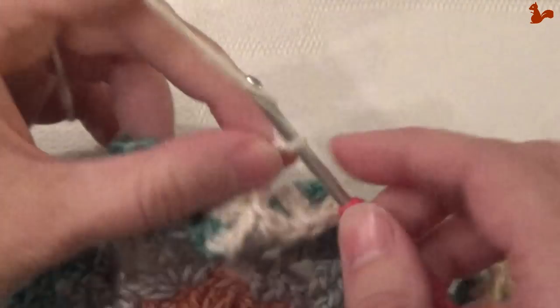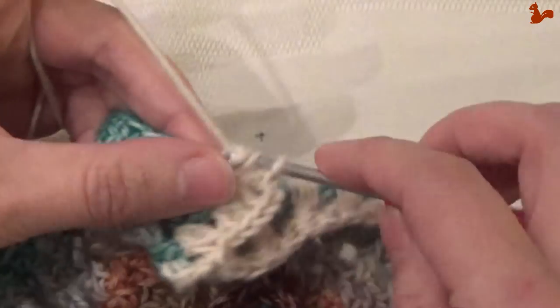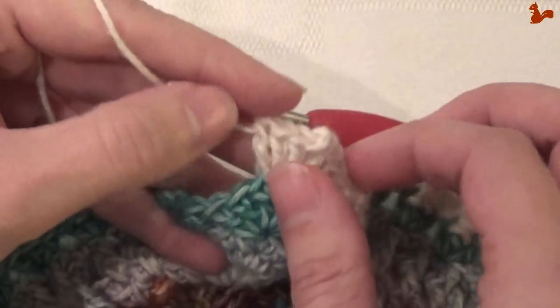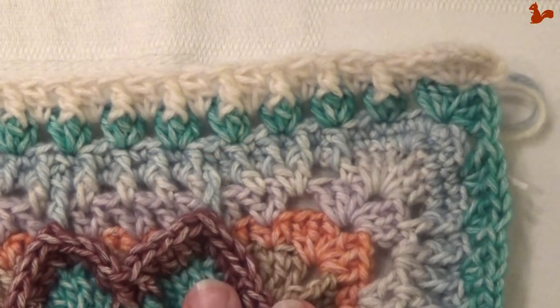This corner is of course the same as your previous corner. And that means everything that you've just done on this edge, you're going to repeat on your other three edges also. When you get to your first stitch, just close on that stitch with a slip stitch. So repeat all of this and go all the way round.